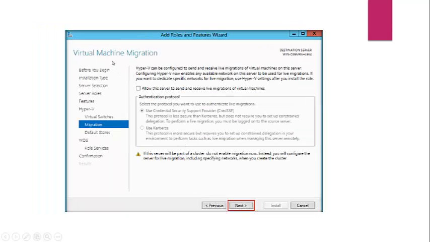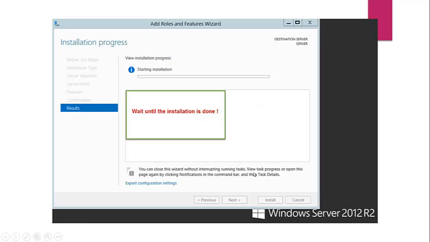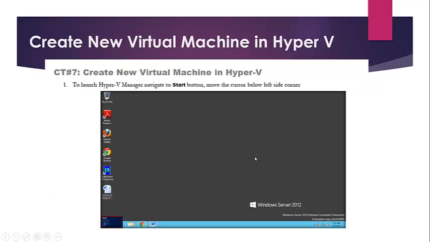You can then have virtual machine migration settings. Most of you probably don't know, there is Hyper-V replica and different Hyper-V migration options, but in this case we are not covering any of those, so just skip while clicking next. Once you do that, make sure the installation is finished, and here we go.